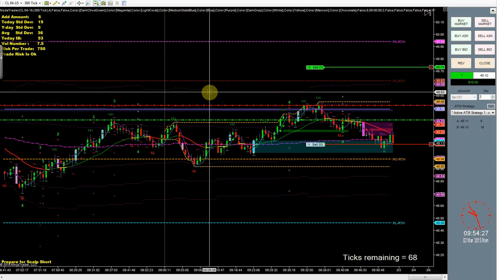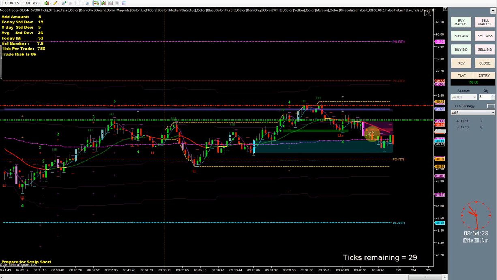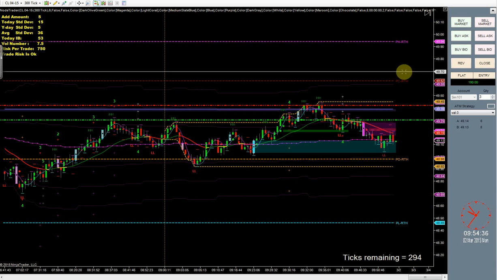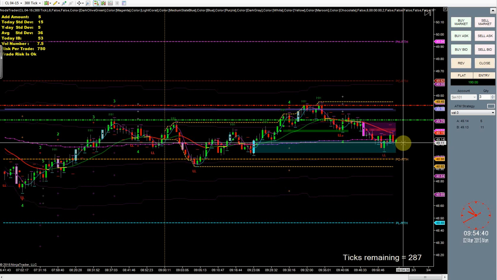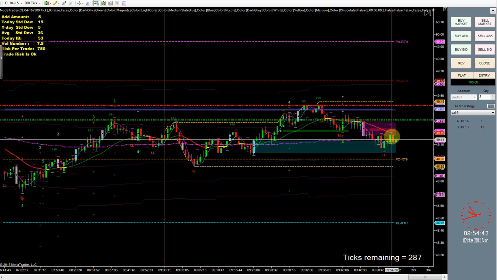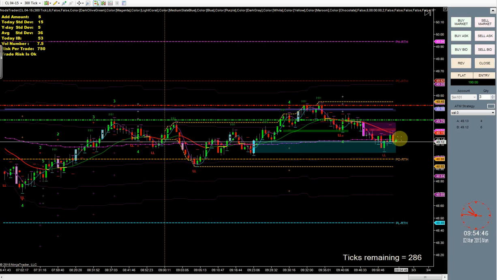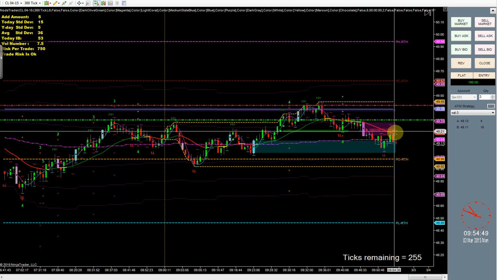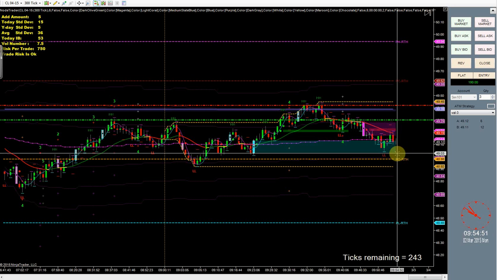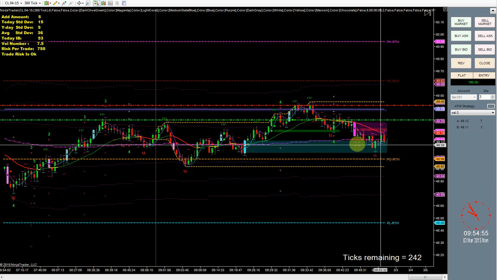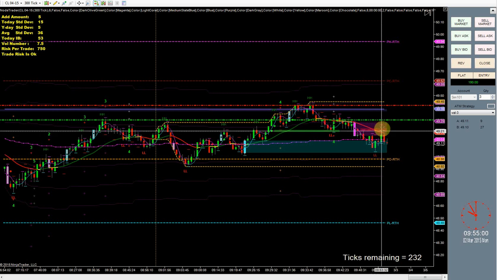Stop filled. Alright, so as you guys saw, we were able to hit our first take profit. We had a second runner, but it didn't work out for us here. Mainly because I moved my stop up to break even. I didn't want to risk any of the profit that I had made on that first move. And also because we're going to be in a bit of a sandwich right here. You can see we have this buy zone, and then we have this sell zone right above it. So I expect a bit of sideways action.